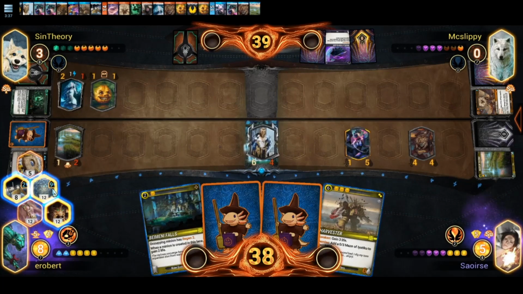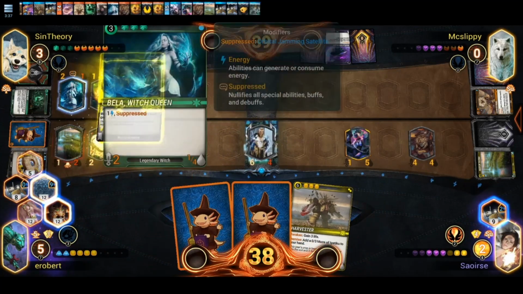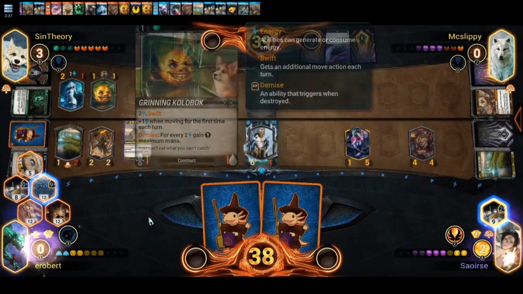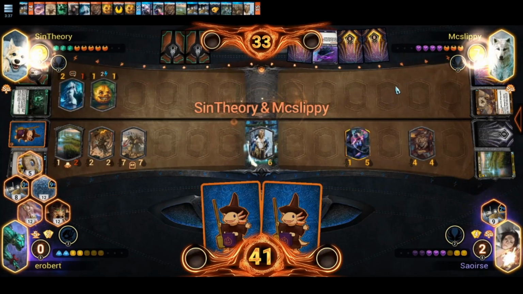Robert has 4 mana stored up on this data core. Oh, another jamming satellite. So he jams the Bella. I suppose Saris could do it to the Kolobok, but plays out the Harvester again that was sent back by Rewind Hex. And at this point, McSlippy and Sin Theory definitely need the Armageddon Angel.